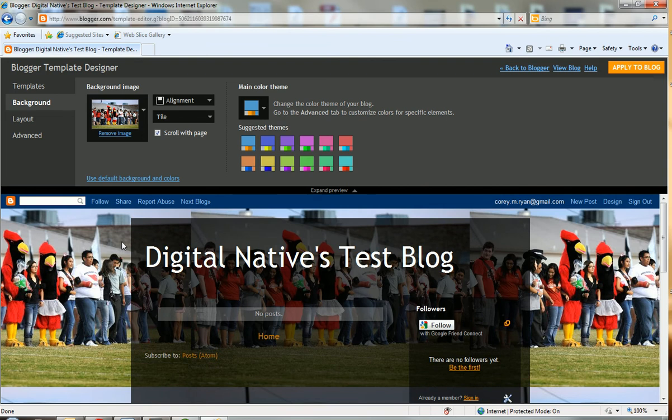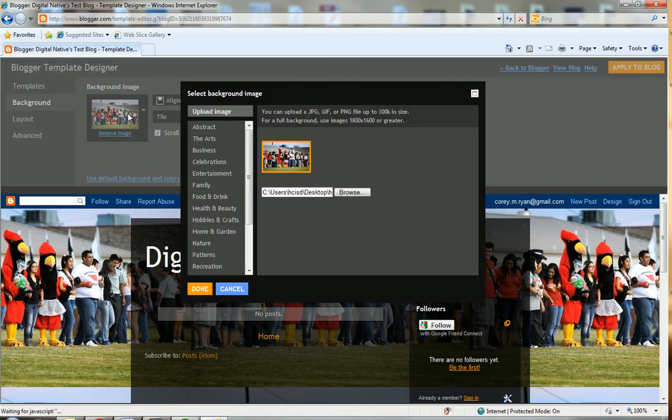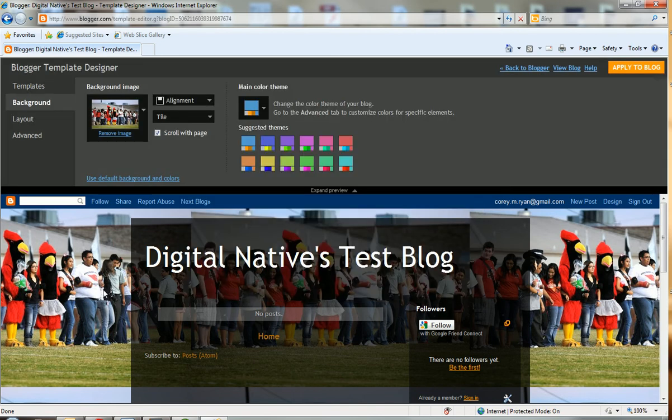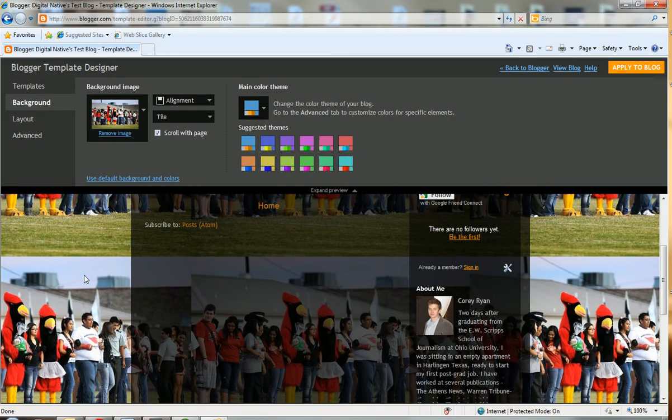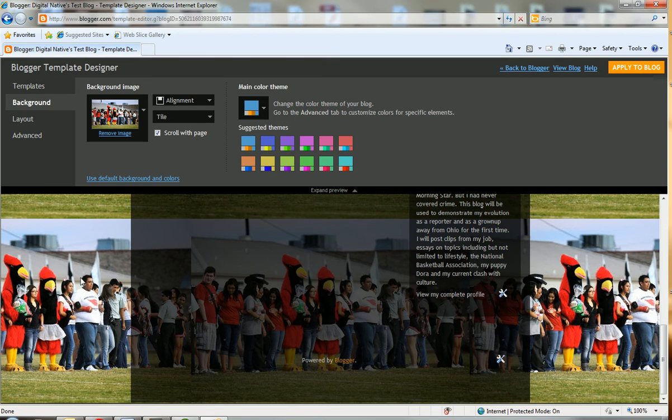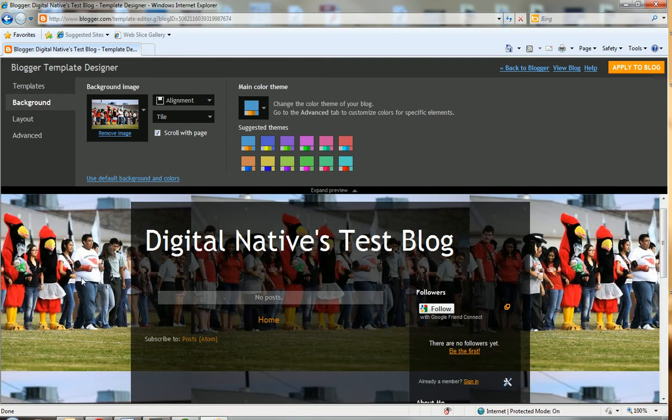If I had a bigger image in there, then it would fill up the whole page like the image that came with the template. If you wanted to have one image instead of having a tile, if you wanted just to have one image as your background, what you would want to do is make sure you size the image that you're going to pick to these dimensions right here. But right now this is okay with me. This is the picture, I believe, from the bird bowl that our photographer Adriana Dominguez took, and I'm pretty happy with that as a background.